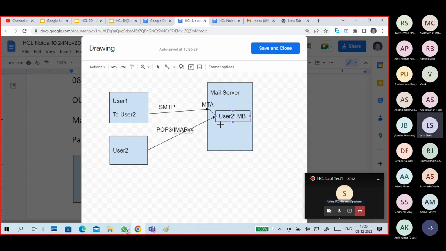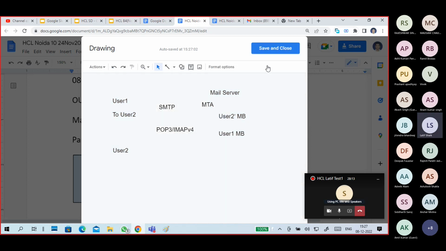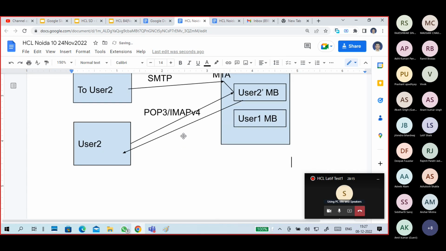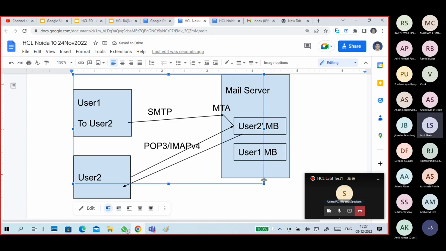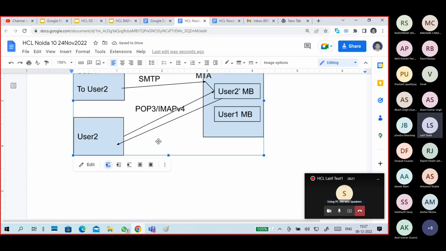So the MTA understands and gives the mails to user 2, so user 2 can see the mails. Not only the user 2 mailbox: user 1 mailbox is there, user 3 mailboxes, so every user has their mailbox in the mail server. Okay, so this is simple to understand. A little difficult to remember, but this is the point, guys.